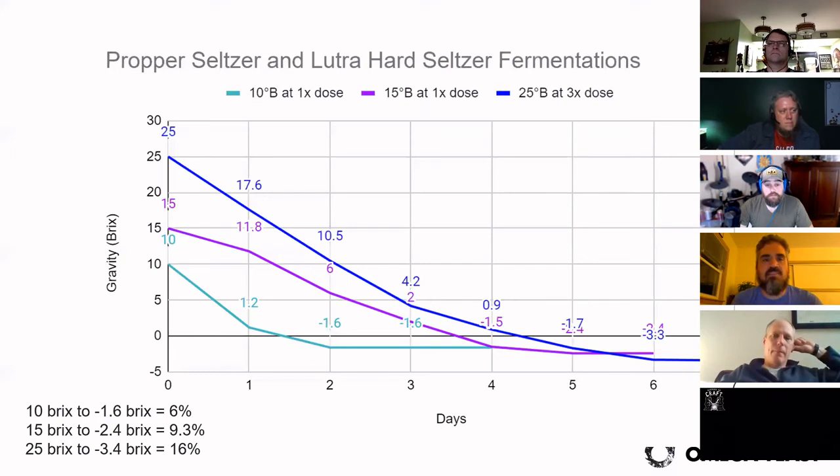I have a longer presentation that's really dedicated to the seltzers. One of the things we talk about is that it seems more prevalent in realms like mead and wine to do staggered additions of nutrient. They'll add half their dose at pitch, and then wait 24 to 48 hours before they do their second dose. We tested that and never saw a benefit, even in very high gravity fermentations. Frankly, it's much easier to just do a single addition and let her rip.